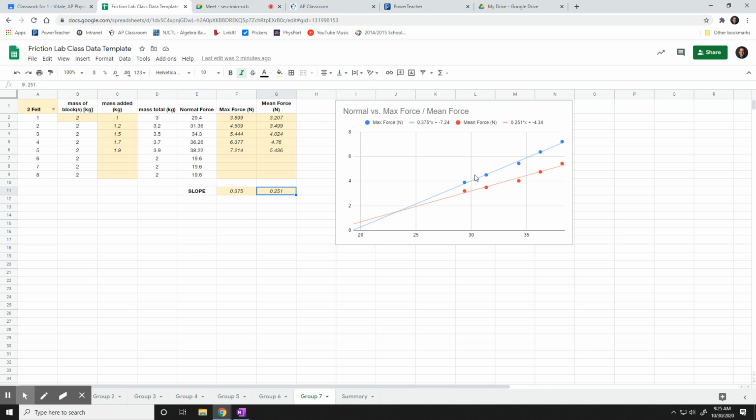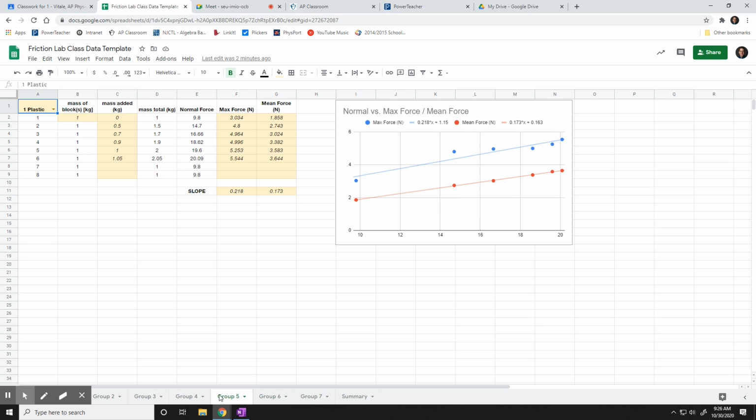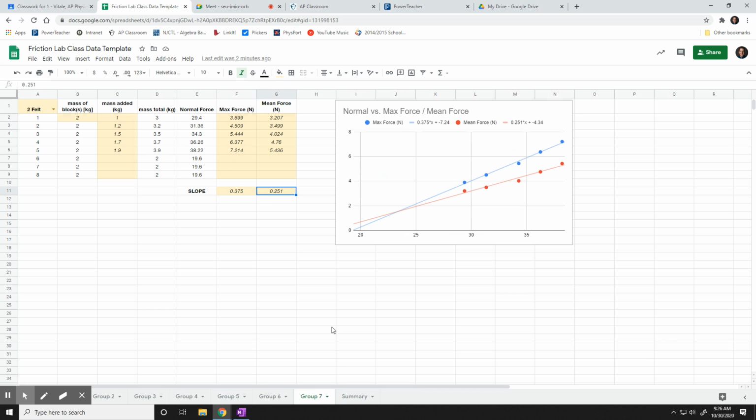First of all, actually, let's look at the graph real quick. In each of these graphs, you see some sort of, there are definitely lines, and you can see that one line is steeper. In fact, the max force is steeper than the mean force, but they're both pretty much on lines, and that's really good to see. And each line you guys were asked to get the slope of, which is great. You guys typed that in, and this was happening for different amounts of things.